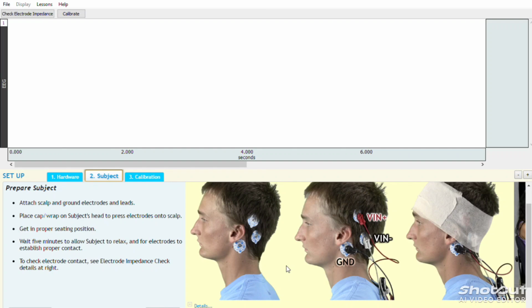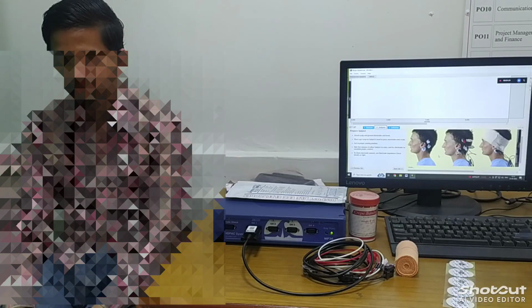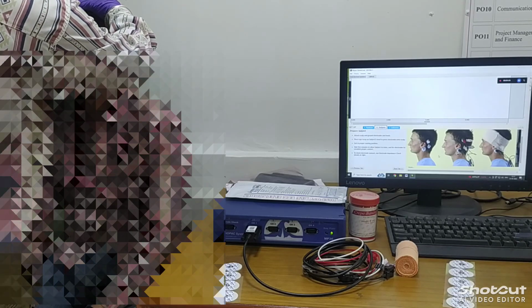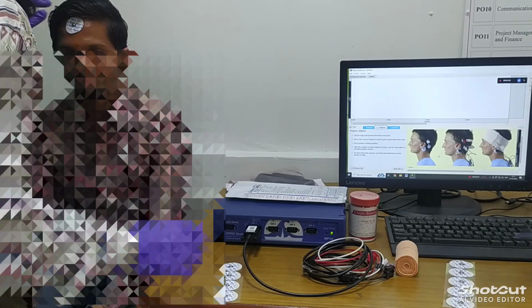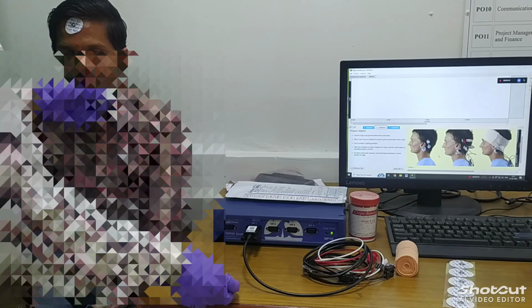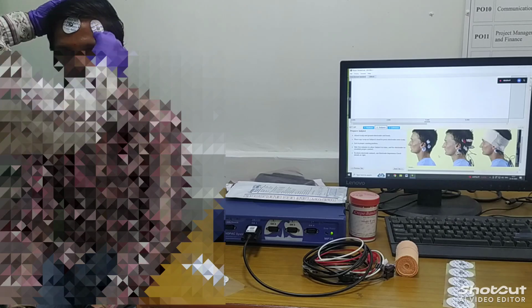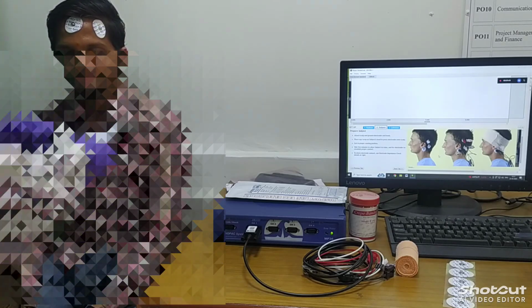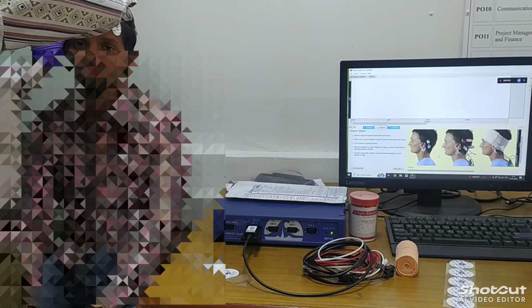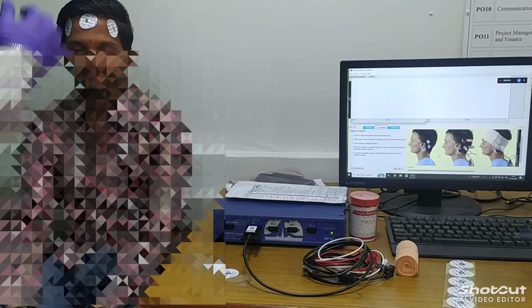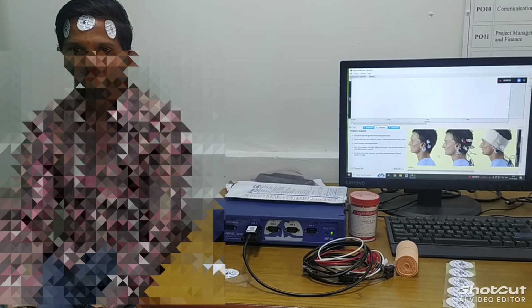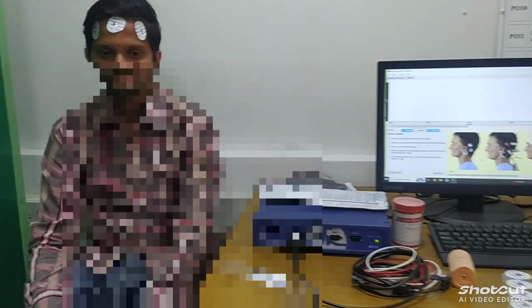Because of this we connect the electrode at the forehead of the student. So this is the electrode set, and we need to connect it like that. This is the connection of the electrode.